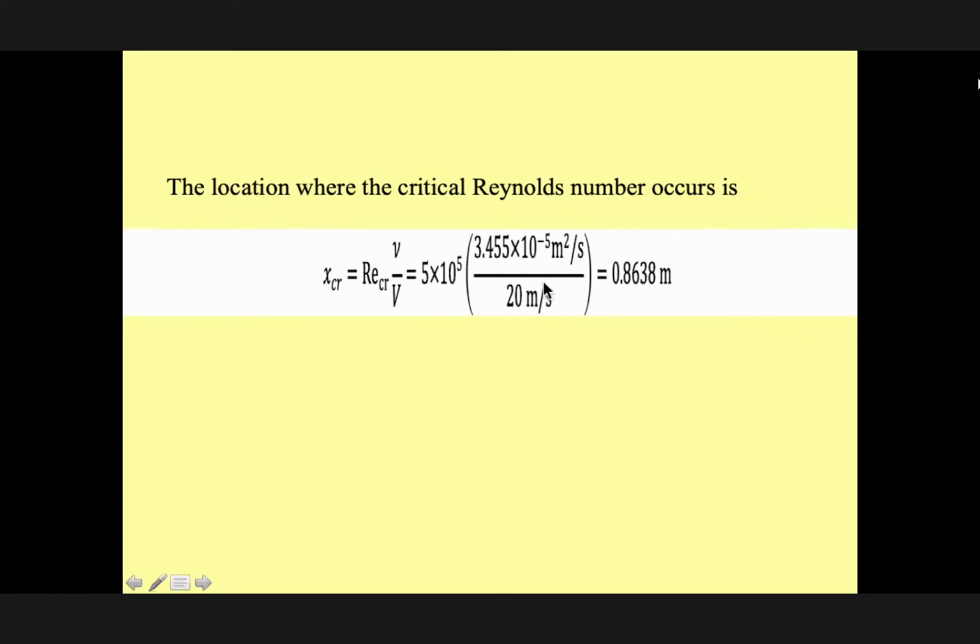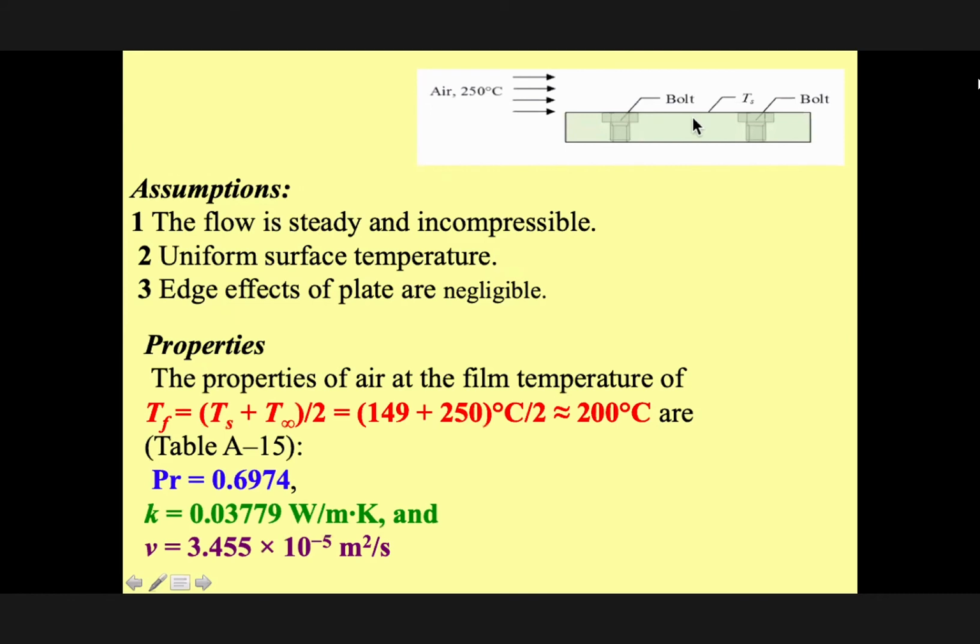Whatever is before that is laminar. Therefore, for 25 centimeter, we know that the flow is laminar. Therefore, this equation that we have, Reynolds number, this is the critical number. And critical number means at 500,000, it changes from laminar to turbulent. Therefore, I find where the flow goes from laminar to turbulent. Here is 25 centimeter. Therefore, this part is the laminar part.